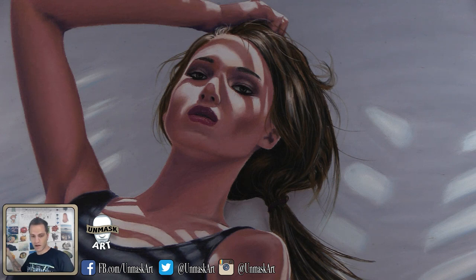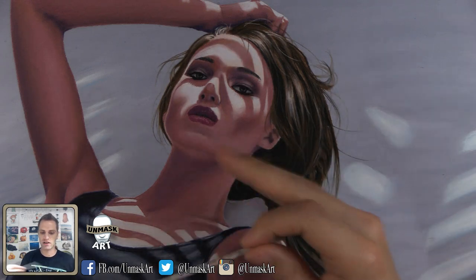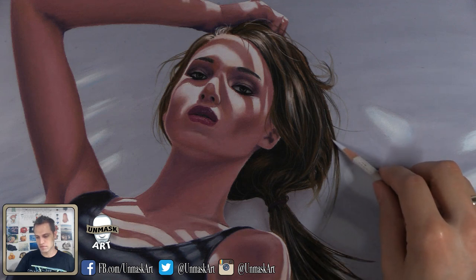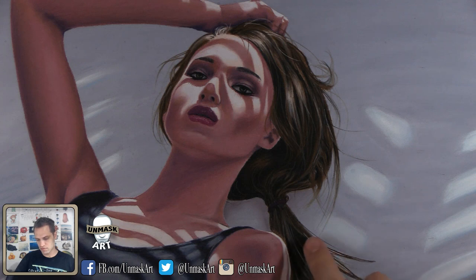I feel like there's a highlight right up here. This one that I added just has kind of a hard edge. And so I'm just going to tap it with my blender there, and it kind of fades into the hair. It looks more natural like that. See this one here, I'm not really fond of that edge there, so I want to kind of just blend it in. Just make it slowly turn into a brighter highlight, and it looks better that way.